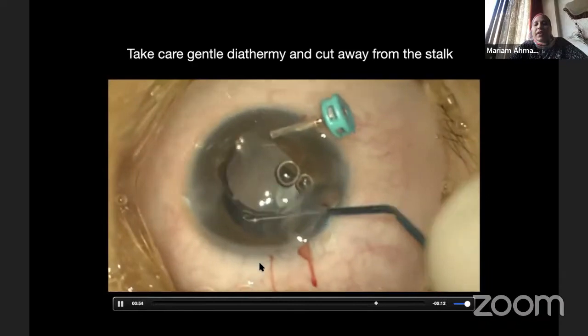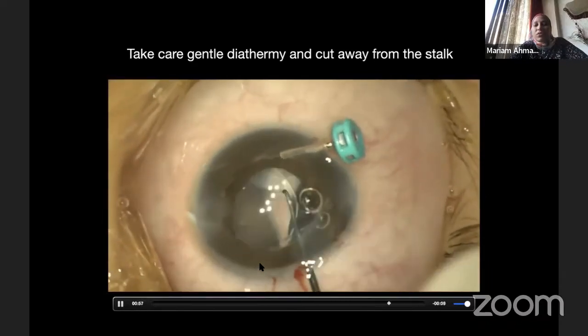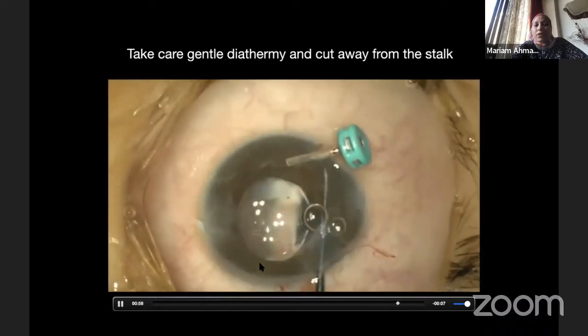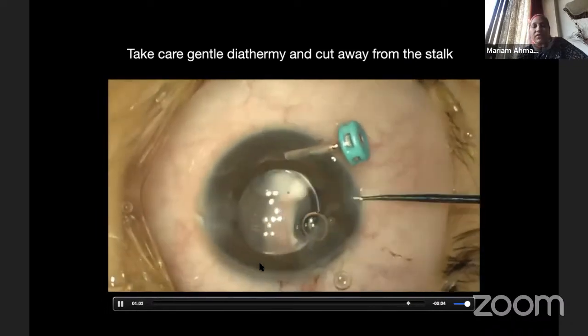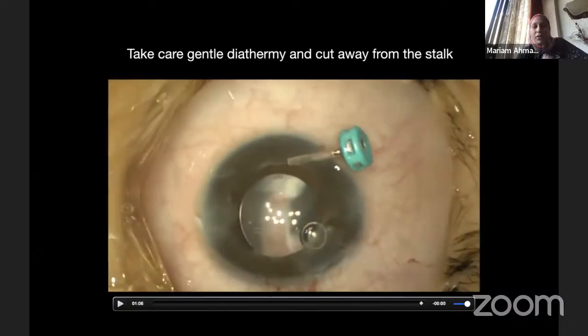So this is what I'm doing. And there was a controversy if I have to implant in this child or not, because this is unilateral and this is an amblyopic eye. And so I said, if I can implant, I will implant. I don't have a problem with implantation. The eye is good. And I did him a very deep amblyopia treatment.